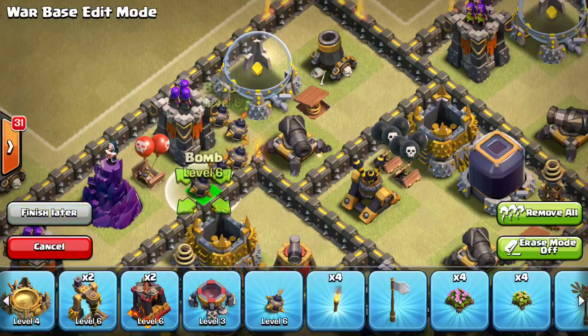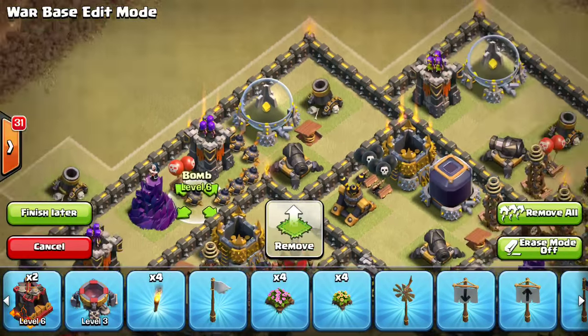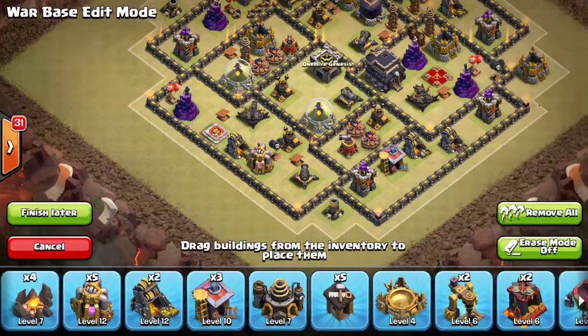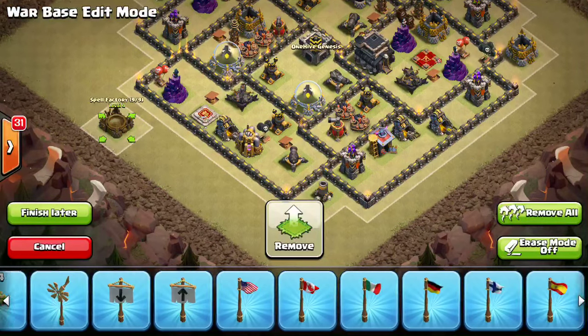And also the wizard tower is there. Just try to add to the damage the hogs will take if they go through that area. Okay, now it's just trash buildings, I think, if I got everything done.